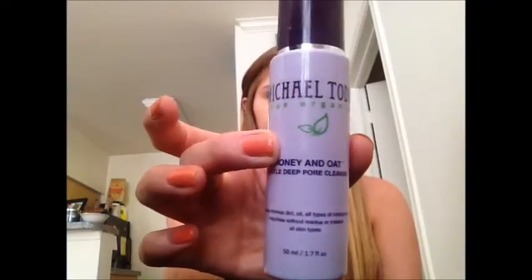First we'll start with my face wash. This is the face wash I use pretty much all the time. I'm definitely going to repurchase this — it's the Michael Todd True Organics Honey and Oat Deep Pour Cleanser. I really like it especially for spring and summer. It is a little tightening after I leave it on — it definitely dries up all the oils in my skin, but not in a drying-out way. Like when I was at the beach, this came in handy because my face would get all oily, so I could come back and wash it. It really cleanses everything off your face and it is great.